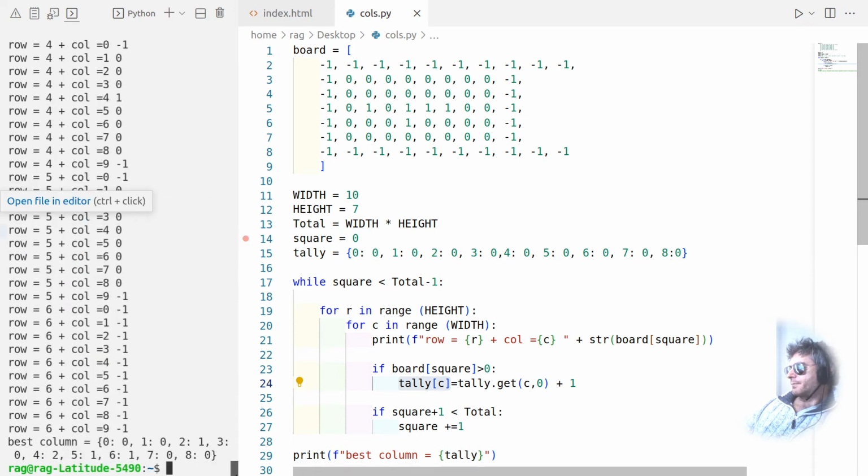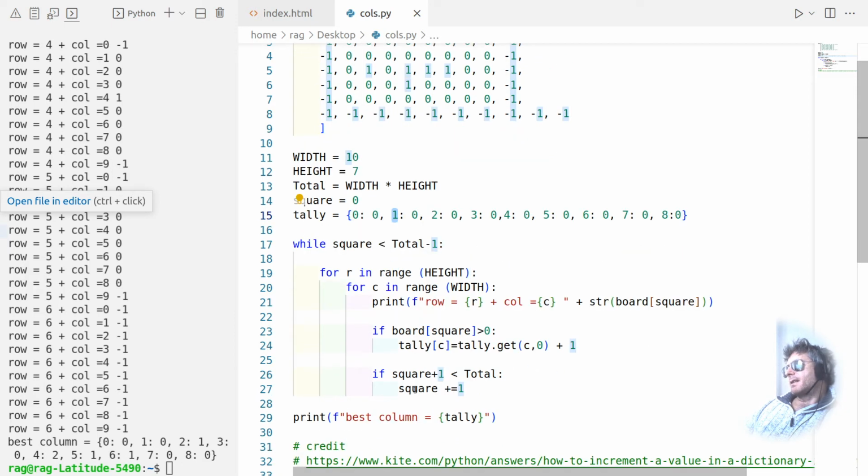So with tally[c], the column, what you want to do is update the value of the column key. The column key is actually the 0 column. Although that's numeric, it's actually the name of the column. And then we're going to add 1.